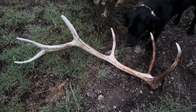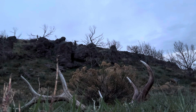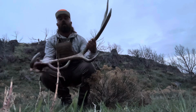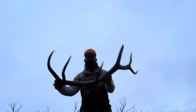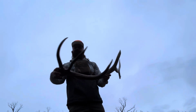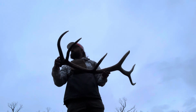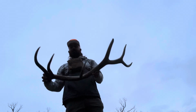We'll hurry and set this camera down and we'll pick it up. All right, guys, I'm just kind of in a hurry, but not a bad bull. Yeah, didn't stabilize my camera, but it's a good bull. Maybe we'll look onto another one walking up this wash. If not, we definitely need to come back here, try to match these up.